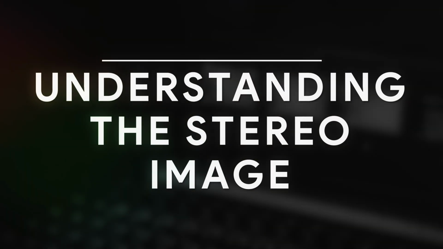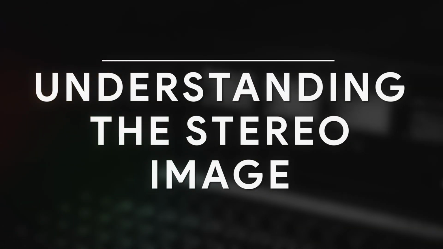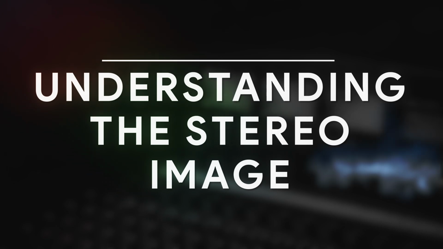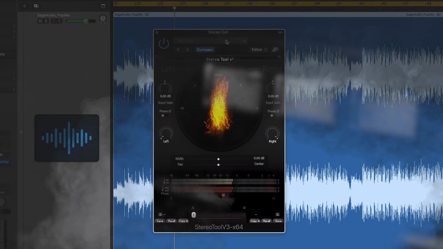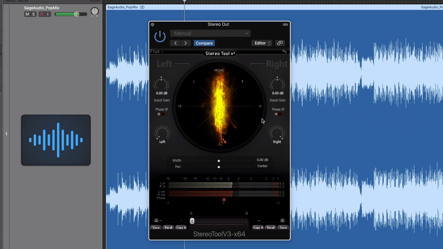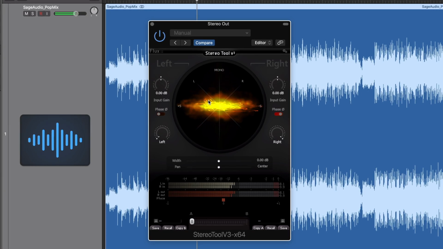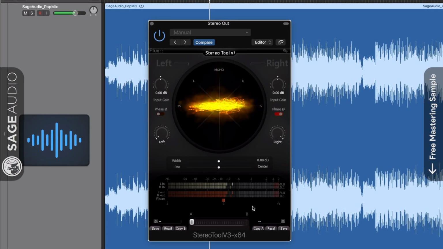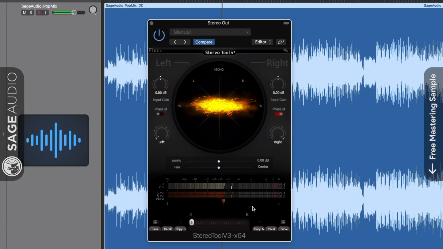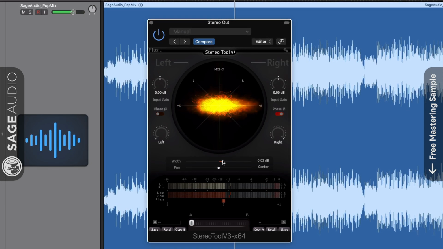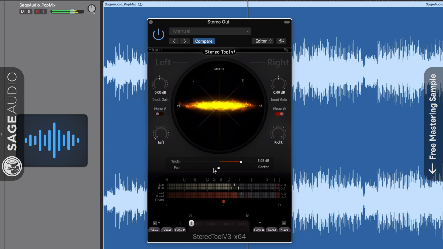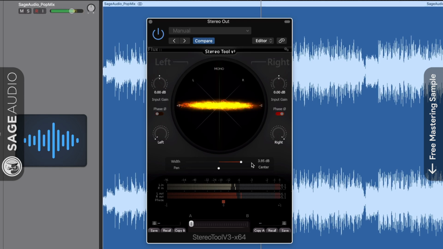Next, let's try and understand the stereo image prior to mastering. The stereo image, in particular low frequency information on the side image, needs to be kept in mind and addressed before establishing a mastering chain. If you ignore these frequencies and continue to master, your master may sound muddy and unfocused by the end of your chain.